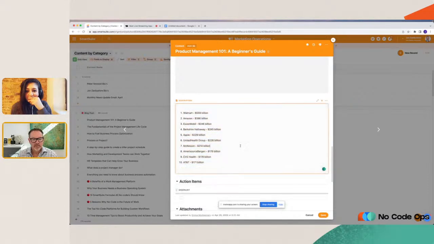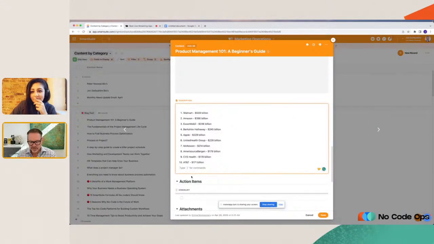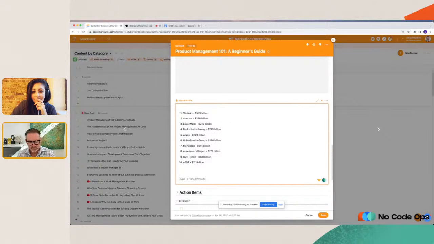And okay, I can say, okay, I'm done with that. That looks pretty good. I could summarize this information, make changes to it, anything. It's just now editable inside of SmartSuite itself. I could do things maybe a little more sophisticated. Like in this case, I'm saying, hey, I want to create a job description for a copywriter that I want to hire. Can you help me just get started with that?